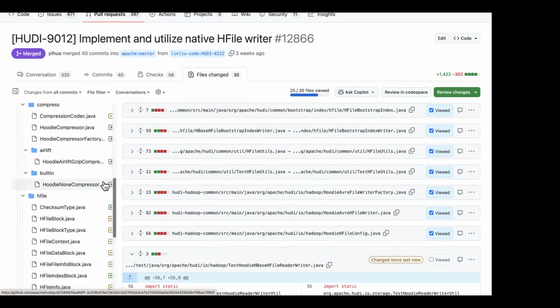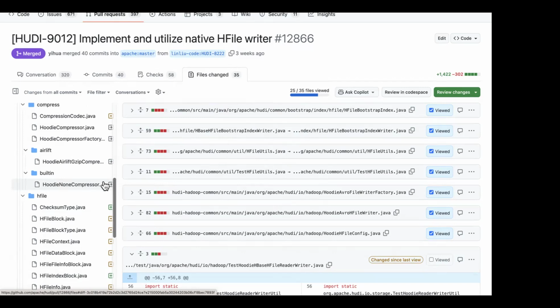We also did benchmarks. We see that this HFile writer is on par with the existing HBase-based HFile writer. So we make it default in the Hudi 1.1 release. Going forward, we are going to maintain this Hudi native HFile writer. That is also going to be easier for other language bindings like Rust and Python to follow this Java implementation as a reference implementation. Nice.